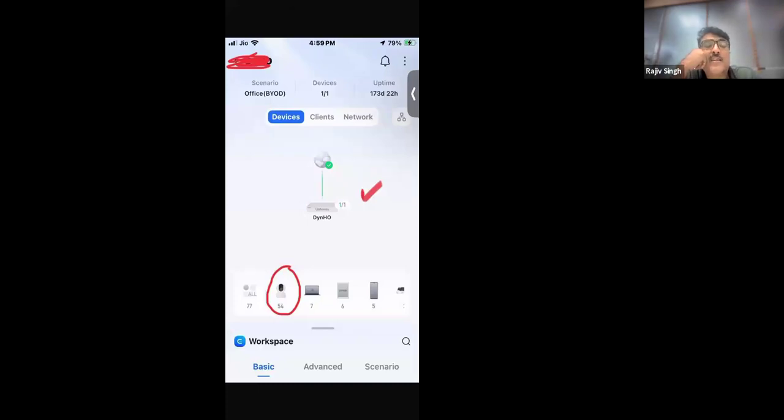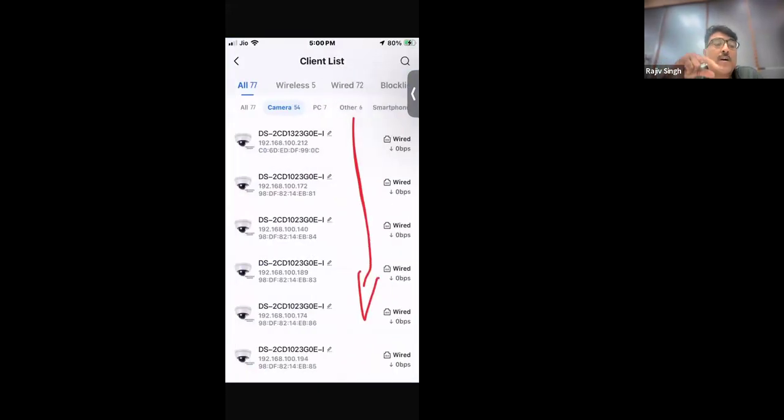This gateway supports 100 users, 100 IPs. So it does not matter for us if a 100 user gateway is there. You can connect 100 CCTV, 100 IPs you can use. If 200 user gateway, then 200 IPs can be used. 300 user, 300 IPs can be used. The good part here is, if you have put one gateway, you are getting your CCTV IP and MAC both. If you get this detail, IP and MAC detail, it becomes very easy for you to manage that camera from our central location.